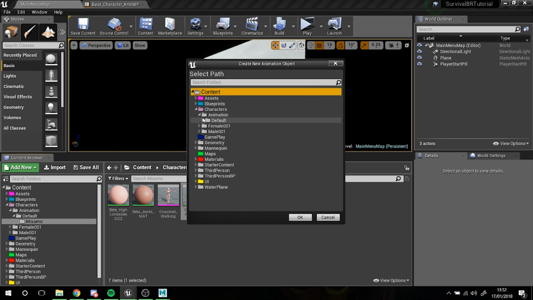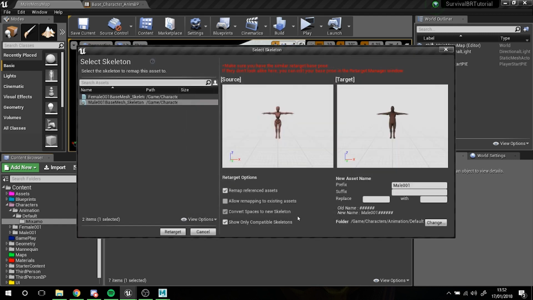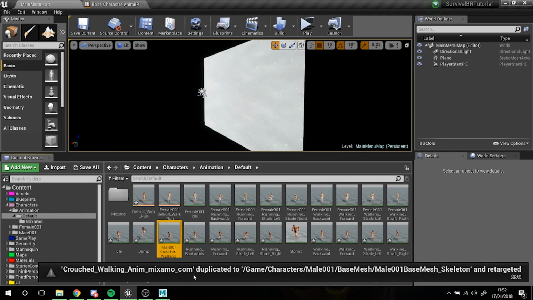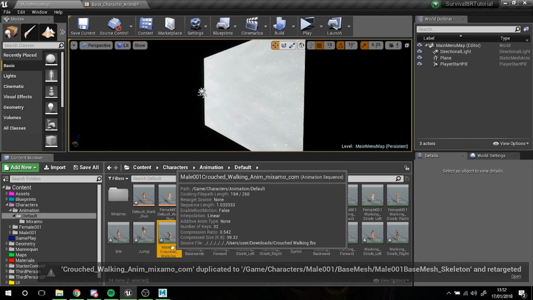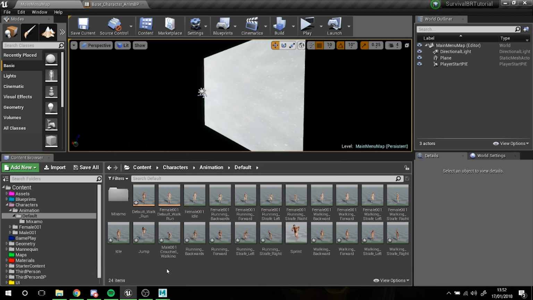So go to animation. I'm just going to place this in my default animations because it's just a default crouch animation. And when I retarget, you can see we have now duplicated it, and it is right here, our male crouched walking animation. Okay. If you have any problems with this, please contact me on Discord, and I will walk you through how to fix it.